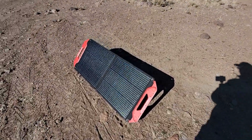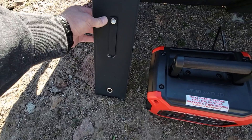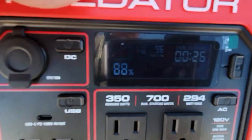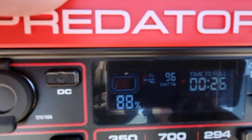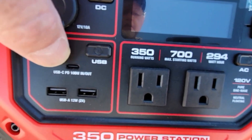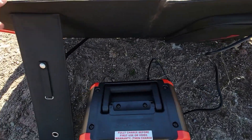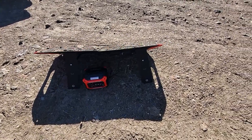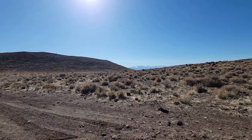There it all is, all opened up. They're not metal or anything but they feel solid — it doesn't feel cheap. So I'm pulling 96 watts right now, 26 minutes to full from 88%. And I think if you were going to charge this with a USB-C on top of this, you could probably cut that in half. It feels not rigid, but not flimsy — it doesn't feel cheap by any means. It's a nice sunny day here in Nevada, a little chilly, but there's the sun.